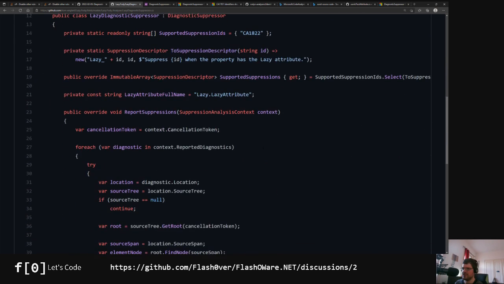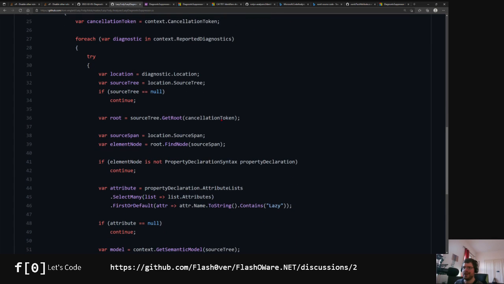So let's get a little bit inspired there. They get the location, the source tree, gets the root of the tree, and from the root we can find a specific node at this location. Okay, this is how we get the node of the location that our diagnostic is reported via the source span of the location. That's cool. Let's grab that.